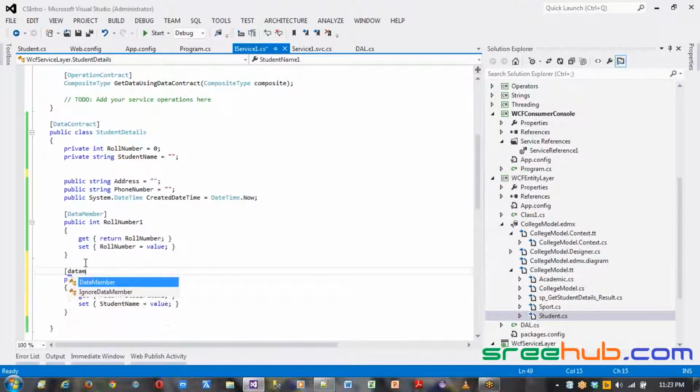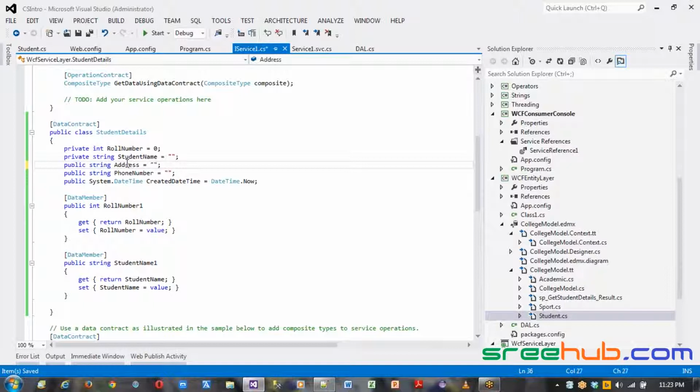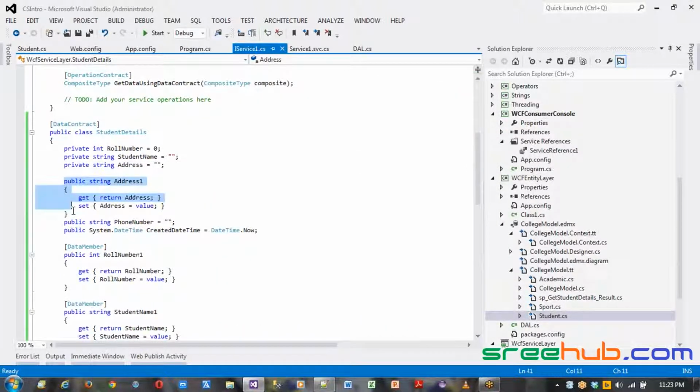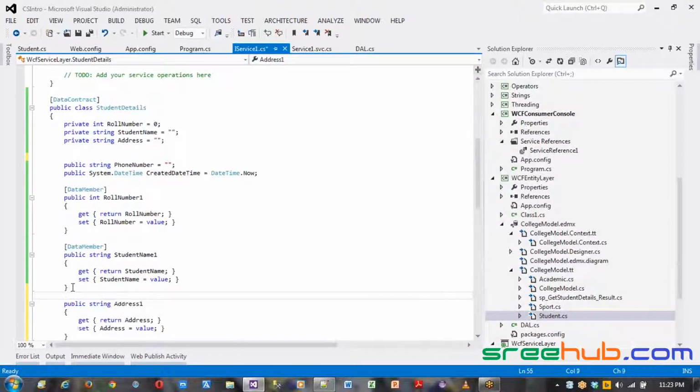So this one again is a data member. Again, go to address, Ctrl+R, E, apply, and you have an address property made here. Let's make it a data member. Fine, this is your address.